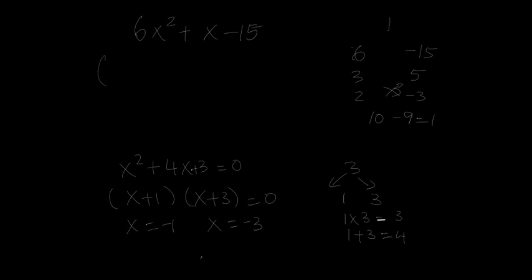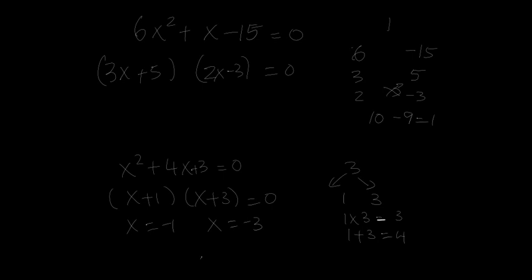Now how does that transfer to the expression? So let's say that was an equation equated to 0. How do we transfer this information to here? So the number here is actually the number in front of the x, because you remember that we always had x plus the number, then x plus another number. So this 3 here is the coefficient in front of the x. So I can read it as 3x, and I'll read it in the horizontal way now. So it's 3x plus 5. And then the second expression is 2x negative 3. Okay, so that's how I was able to factorize it.